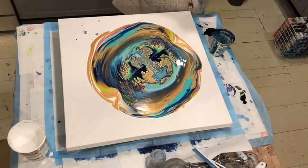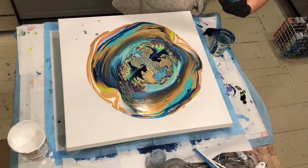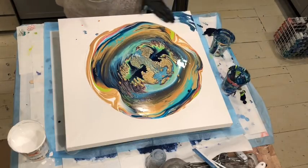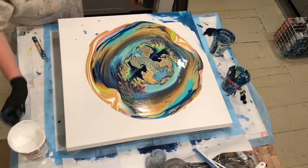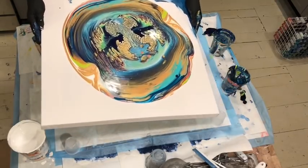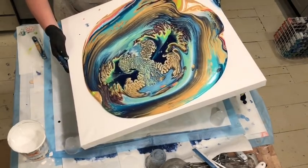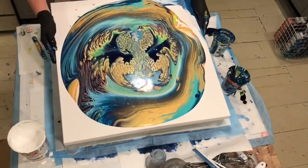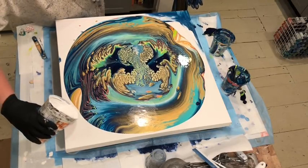what I'm gonna do here is get all my paints ready for my corners instead of just putting it onto the canvas. My dishwasher is on, so if it's a little loud, it's because of that.